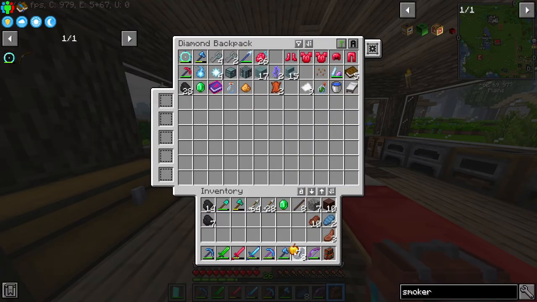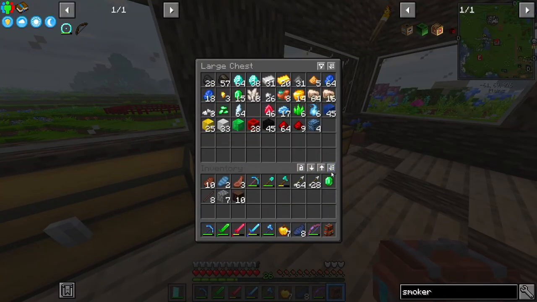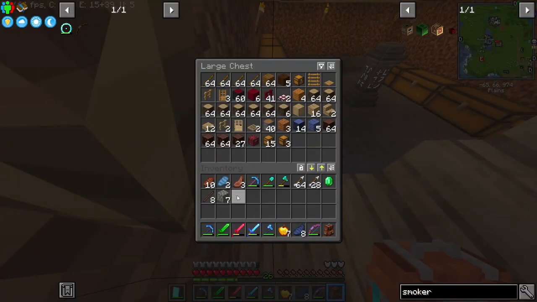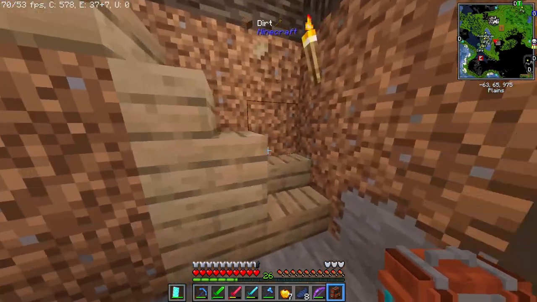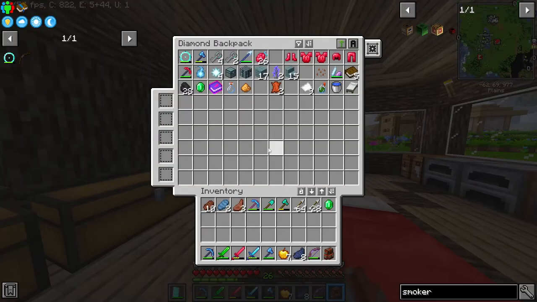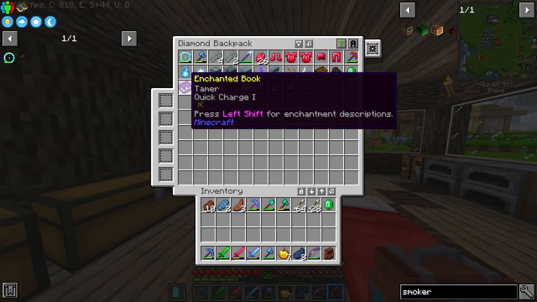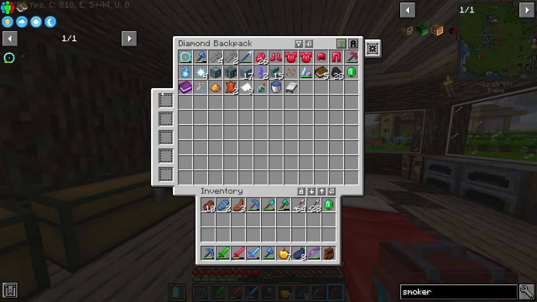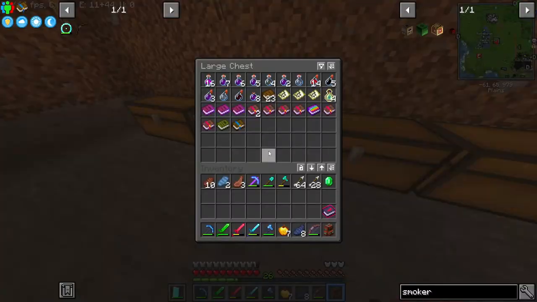We've got some golden apples in here, as a fulfilling meal. Now, I don't know what to expect. I may get absolutely wrecked. But we're going to hope that's not the case. We're going to hope this diamond sword will do the trick. We've got the armor in here if we need it. That's quick charge. That's only on the crossbow, though. That is a good book, though, potentially. That could be helpful for fighting those boys.